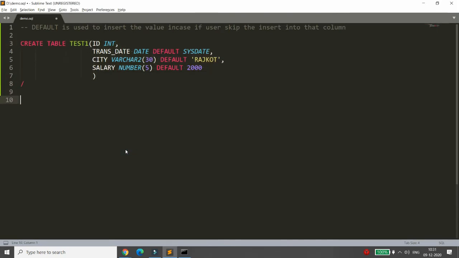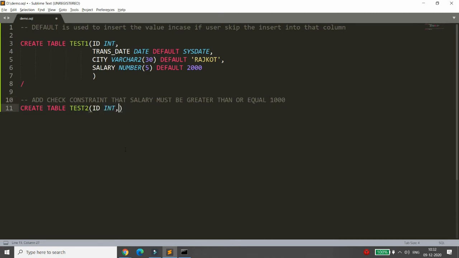So this is a simple create table with the default. Now I want to create one more table, but with a constraint. Which constraint I want to put, I will put here as a comment. I want to add the check constraint that salary must be greater than 1000. It means at least 1000 salary should be there. So greater than or equal to 1000, or you can say at least 1000 salary must be there.